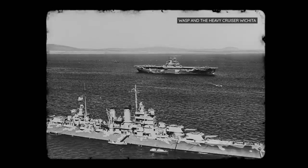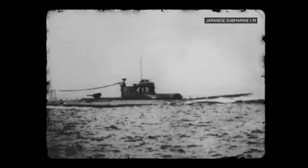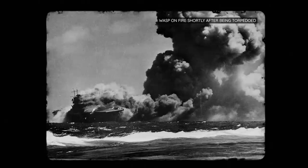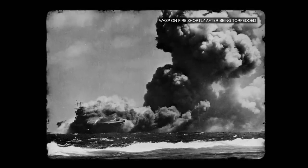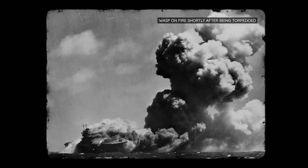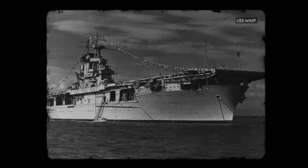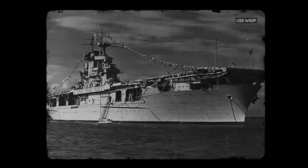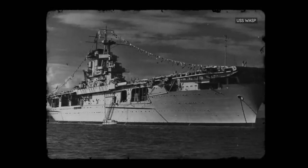In September, while escorting marine transports, the Japanese submarine I-19 struck her with three torpedoes. The torpedoes hit the gasoline tanks and fires quickly spread across the ship, causing ammunition stores to explode. Within five hours, the crew abandoned her — the doom the builders had foretold. Funnily enough, the navy later concluded that, with heavier armour, the ship would likely have survived the torpedo attacks.